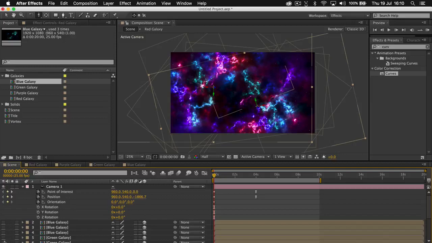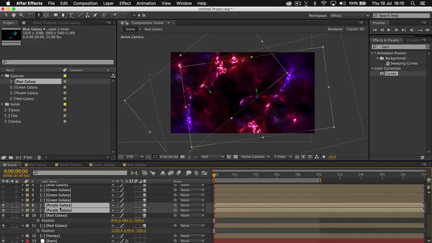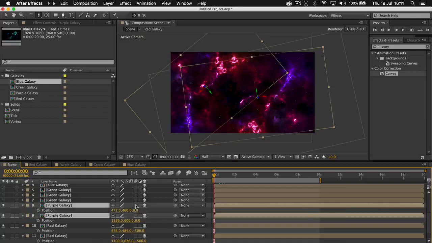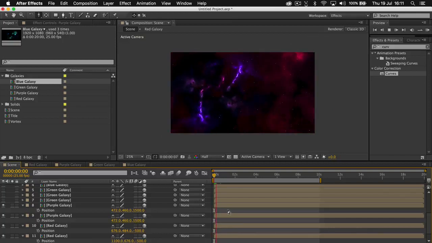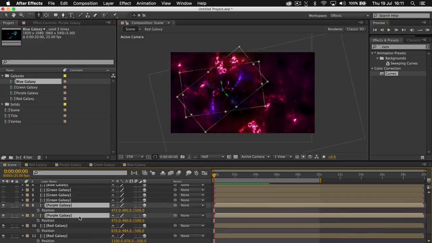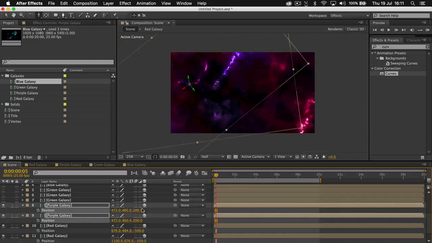And you might want to just turn off all these to begin with and work on different colours at a time. So we're going forward. So we'll hit P for position and we'll type in 1,500 for the purple. And we'll just have a quick look at the timing. If we just hit the space bar, we'll go through. So you can get an idea of how fast you're going to be moving through the galaxy. So that's quite fast. So I think I might just boost up that to 2,000.